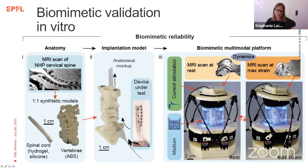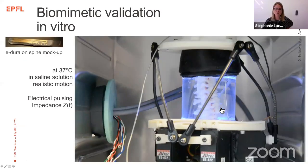So this is the device. This is an electrode that we pushed and inserted into the artificial spinal cord and spinal canal. And then we position this into our platform. You can see with those screws here at the bottom and the plate at the top, we can mount this into the platform, and the platform is moving. The movement of the platform corresponds to the movement we computed from MRI scans of the animal with the head. So this is actually the cervical portion of the spine. And so we looked at how much extension and compression the spine of the non-human primate naturally withstands. These are two different MRI scans that we use to compute the absolute values of movement of the spinal cord in situ. And this is how it looks like.